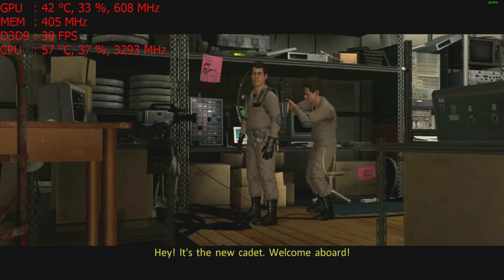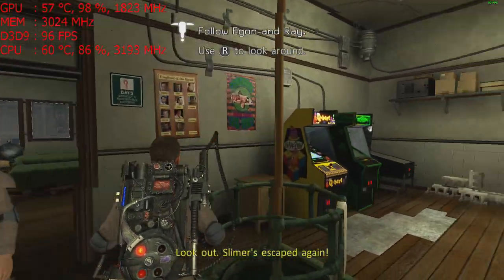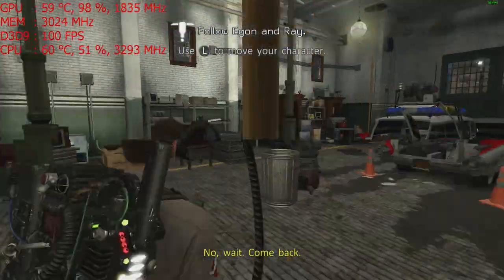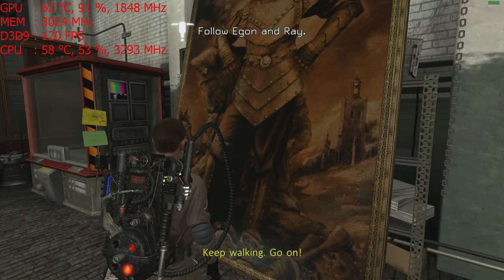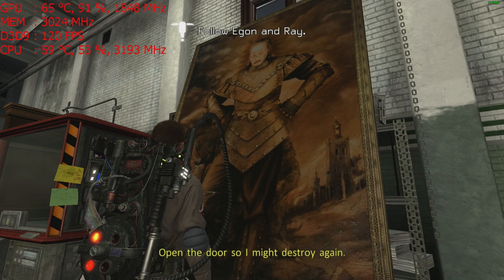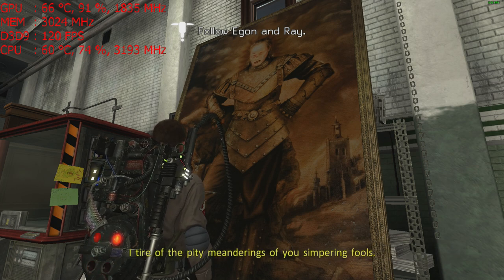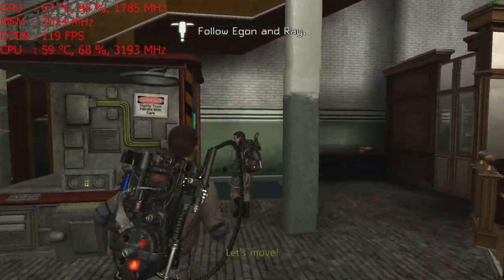Hey, it's the new cadet! Well, and that is not the fun kind of getting busy, is it, Rick? Look out! Slimer's escaped again! No, wait, come back. Keep walking. Go on. Open the door, so I might destroy again. I tire of the pity meanderings of you simpering fools. Let's move.